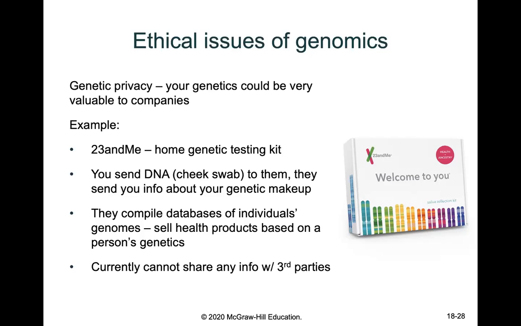But privacy issues, even just with social network sites, have become a huge issue. So I think this is probably going to be front and center as more and more people do it, and companies move further in the direction of maybe selling some of your information. A heads up: if you search for 23andMe, because I just searched for an image of it, they will bombard every website you go to from then on. I'm still getting ads for 23andMe just for looking for a picture for this. So they're good at retargeting in their marketing scheme.